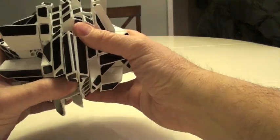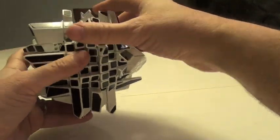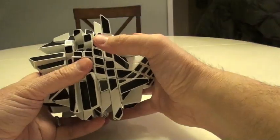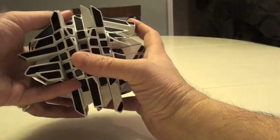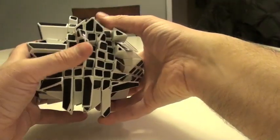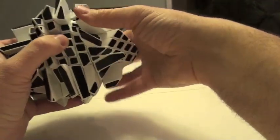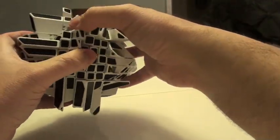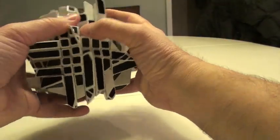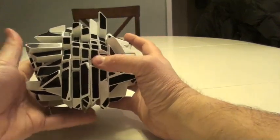So we have turn, turn, turn, turn, turn, turn, and turn. So let's see what we got.